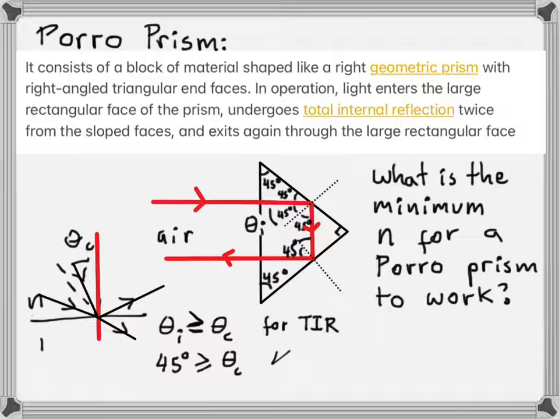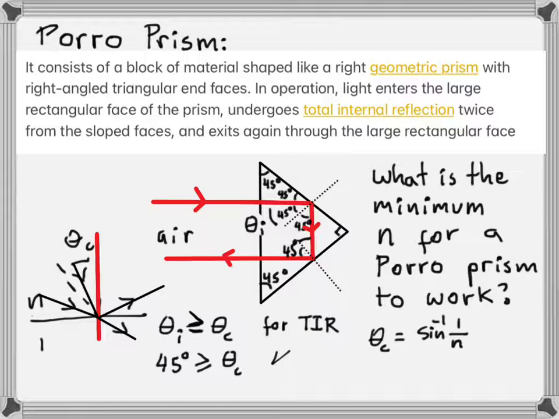Notice that if there is total internal reflection on the top surface, there will also be total internal reflection on the back surface. All the angles are the same. The angle of incidence also is 45 for the second surface. So if there was total internal reflection on the top surface, there should also be at the bottom. So if the equation is satisfied that 45 degrees is bigger or equal than the theta critical for this prism, then we're in good shape.